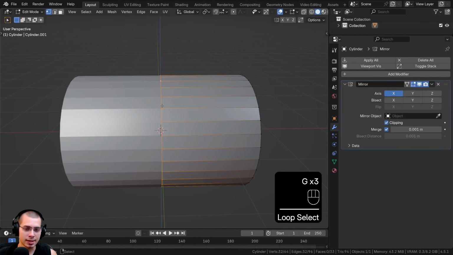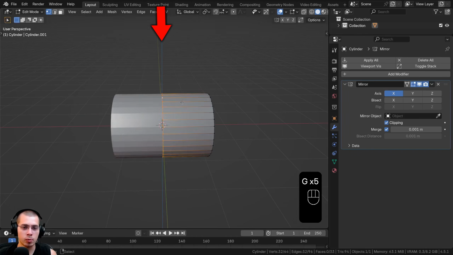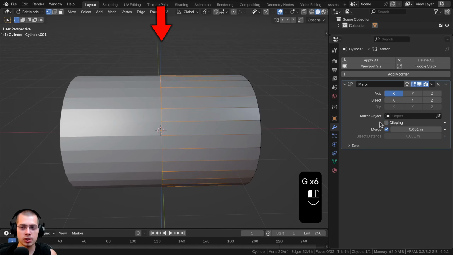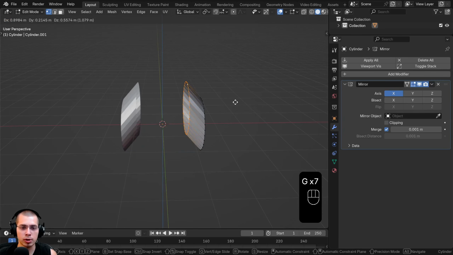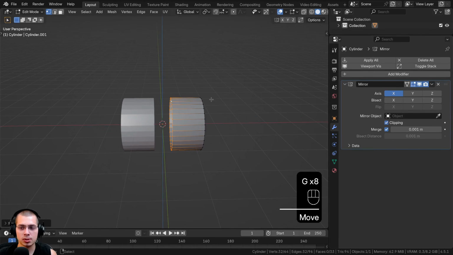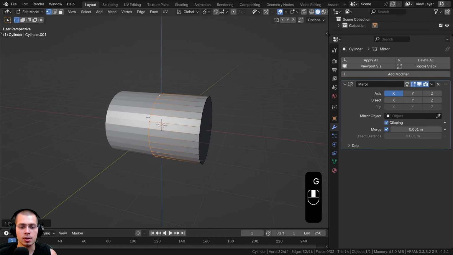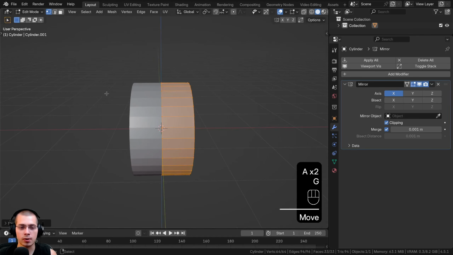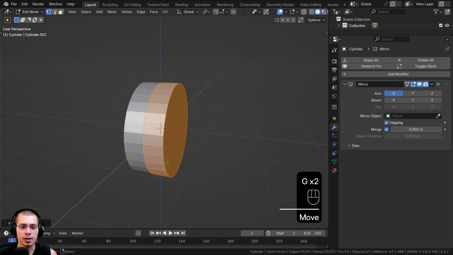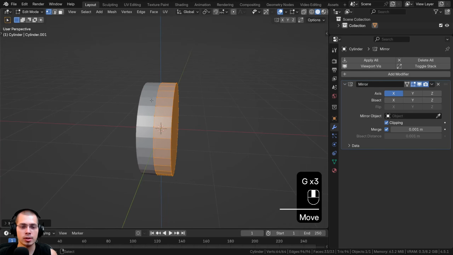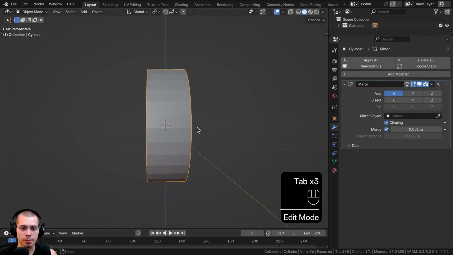So if I select this loop here and hit G to grab and try to drag it away, I can't drag it away. But if I turn clipping off, now I could hit G to grab and bring it away. But if the clipping is turned on, as soon as it touches the center point, it's going to be merged together. So that is super useful. You should definitely use that all the time when you're using the mirror modifier if the object is going to connect with itself. So now we don't have any overlapping faces.